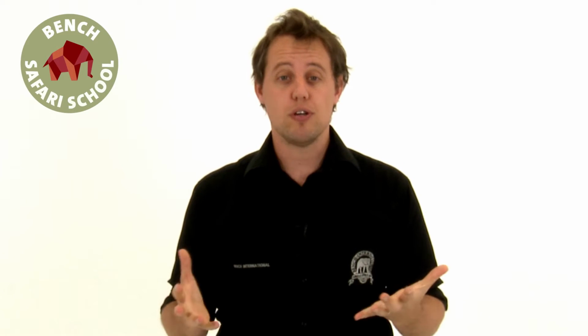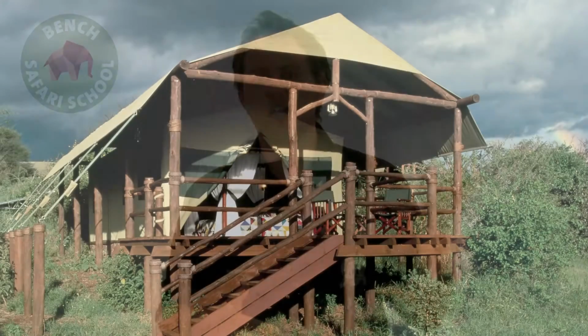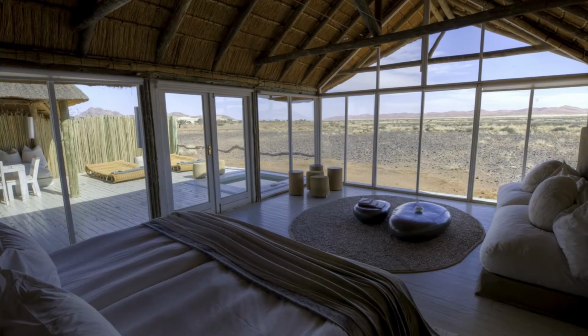In Africa, you're also spoiled for choice, not only in the experiences you do, but in the accommodation. And it really is important what appeals to you. Is a tented lodge more your style? Is a traditional lodge with the walls in case you're afraid of the animals more your thing? Would you like the tree houses that you see down south to the game lodges up here? From big to small, the choice is yours.